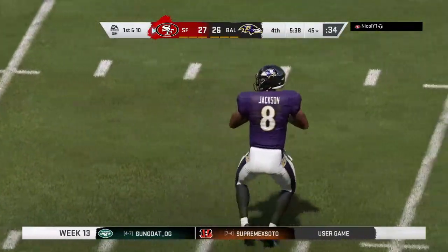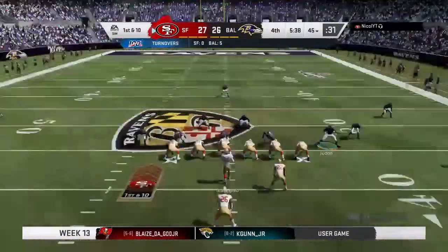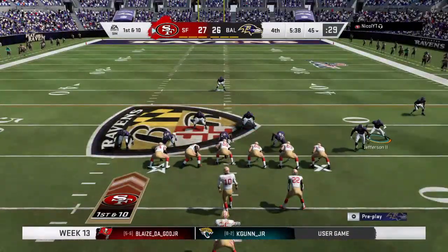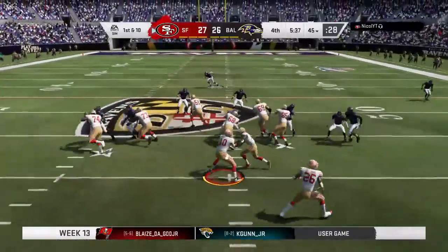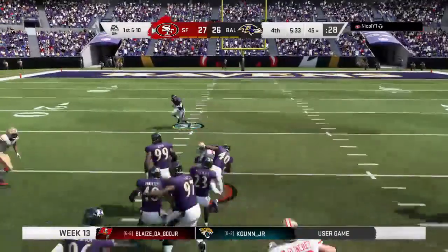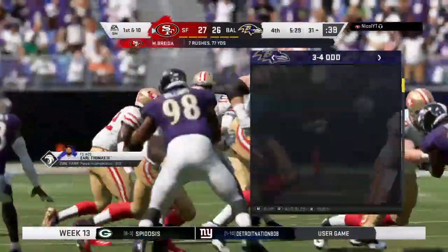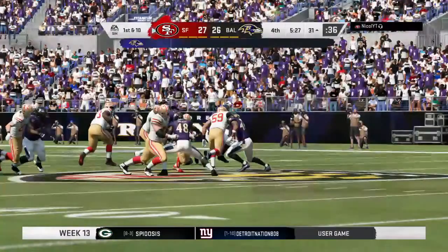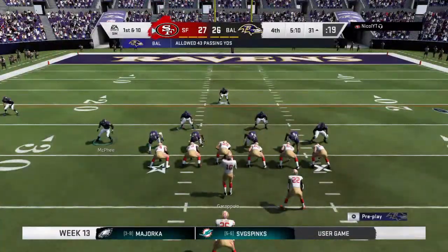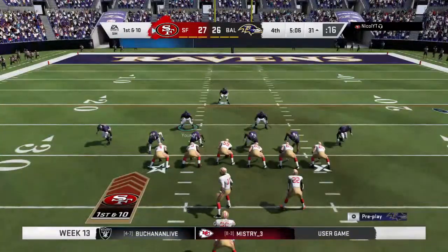Well, partner, they went empty set there. No backs in the backfield. All receivers out in the pattern. And in this situation, you know what the quarterback has to do? Act as his own blitz control. Yeah, he's got nobody else there to protect him, which means he's got to get rid of the football and absorb the hit, but not go down and fumble the ball. 25 yards to pick up there, and also a first down. Line of scrimmage, the 31 now on 1st and 10.